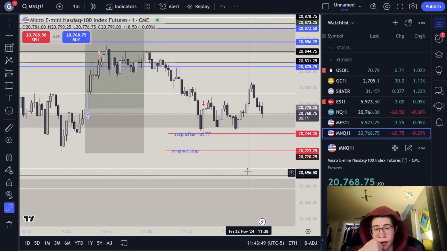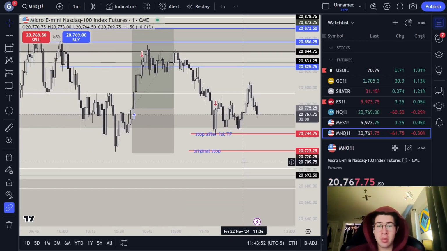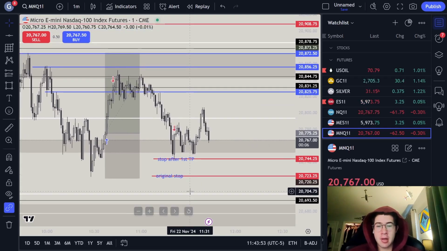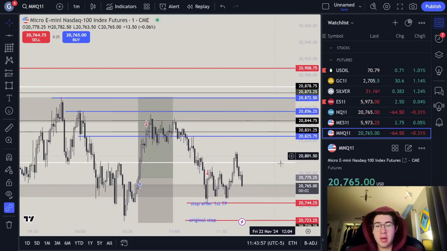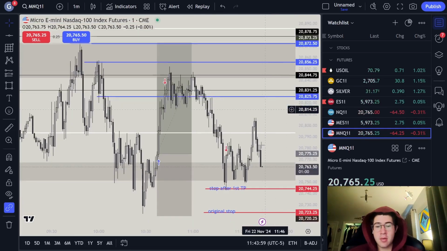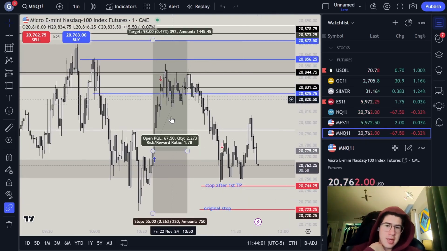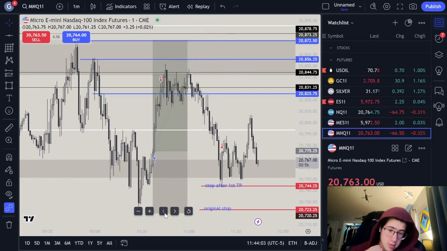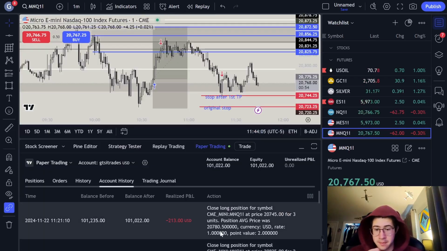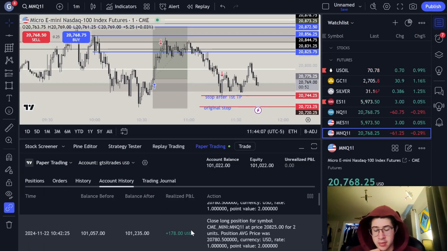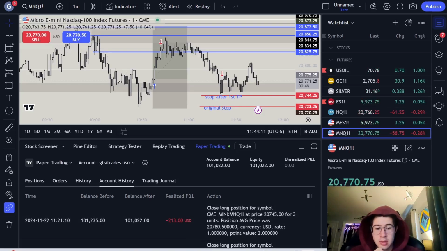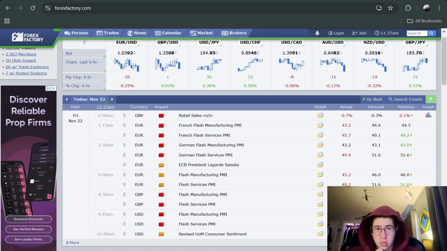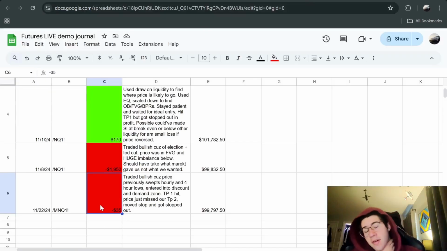Maybe it's liquidity, but I don't know. Looking kind of like it, I'm not gonna lie. So we'll see if price hits our final price targets, but other than that, we didn't really lose much money since we negated it with moving the stop loss. So if you guys look here, first take profit 178, then stop loss minus 213. So what is that? So it was a $35 loss today.